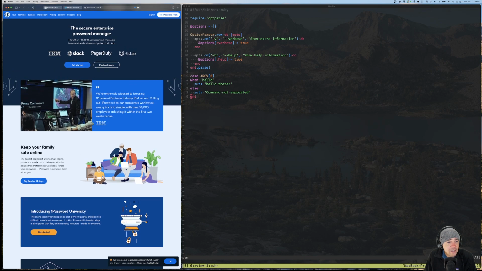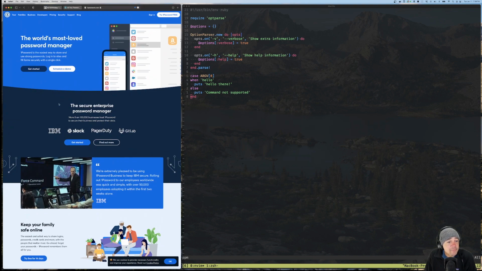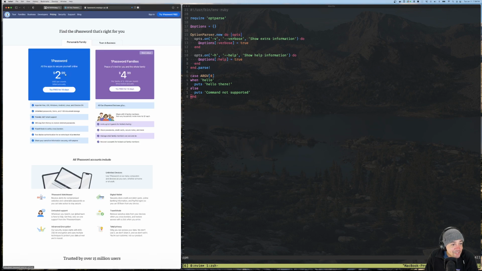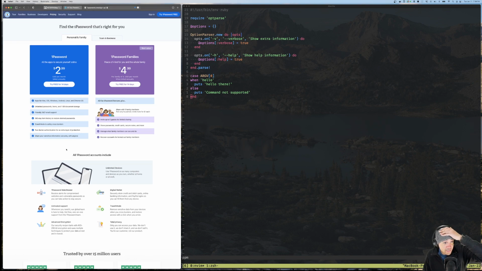Okay, so all right, the secure enterprise, because they went up market, right? Secure enterprise password manager. So yeah, let's look at this pricing. Personal and family, they still have it, but it starts on team and business. Do you notice that? Okay, so let's see, $3 a month, $5 a month for families, right? So $3 a month gives you the item history to restore deleted passwords. Yeah, so, okay, blah, blah, blah. I don't really know. I guess $3 gives you, oh, you can share with 5 people. Okay, I get it.